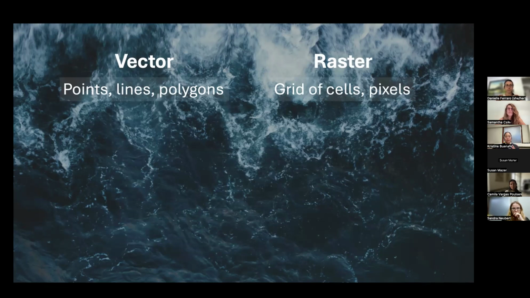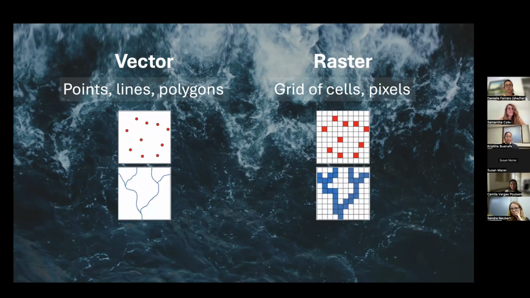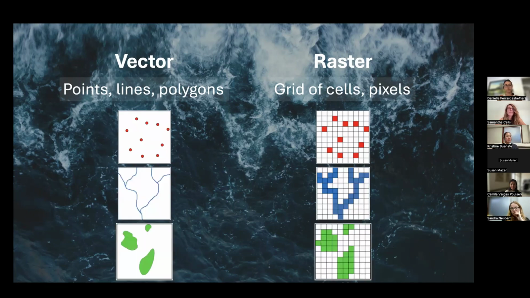So each of these grids of cells have particular information, again, spatial data. And you can imagine for the vector side of things, each point or line or polygon has an associated attribute or data with it, which makes it spatial data. So just to visualize how that would look like, you have points that have information in them, and you can just translate that to a raster, a grid of cells. The same with lines, and the same with polygons.